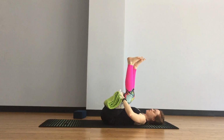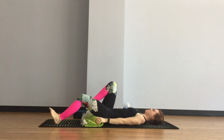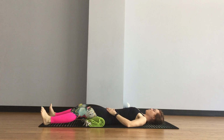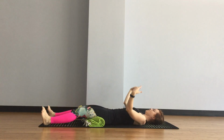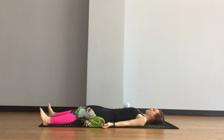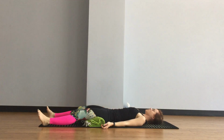I recommend maybe using your blanket if it's within arm's reach, just rolling it up, placing it right under your thighs. It gives your low back a little tiny bit of length and release. Palms face up on either side of you, feet are floppy, head is heavy. If your ponytail is getting in the way, go ahead and take it out. Take that 5 seconds to adjust so you can be really, really, truly comfortable in Shavasana.